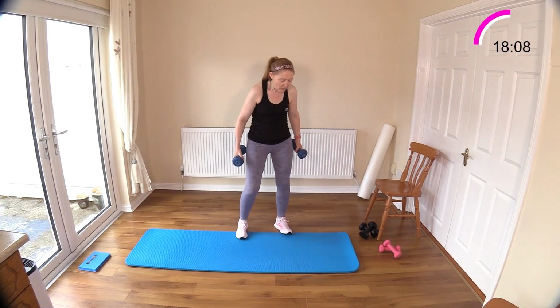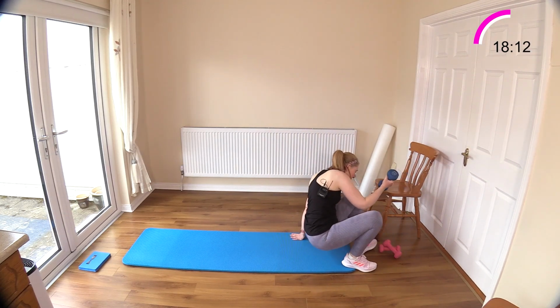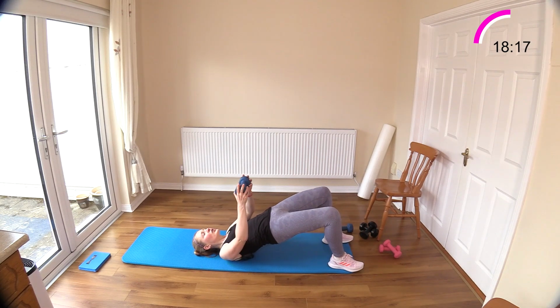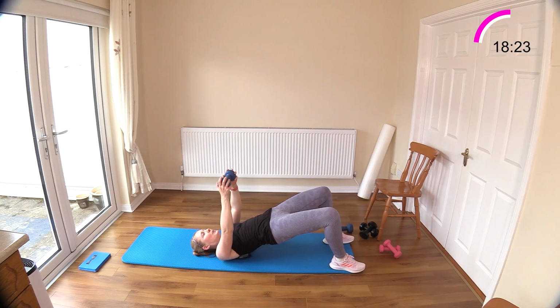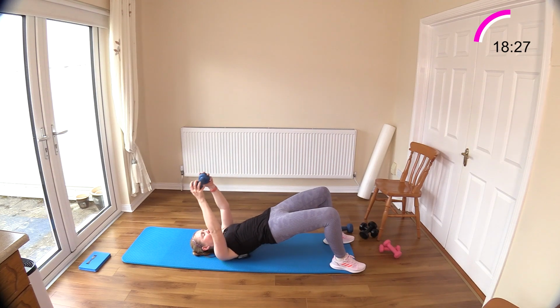Now if you'd like to come to the floor, I like this exercise. One or two dumbbells. It depends on their weight. I like to come up into bridge as well. I find if you come up into bridge, it takes an awful lot of pressure off your lower back and you're getting a great butt bonus. Squeeze those glutes. You're working your abs here as well.